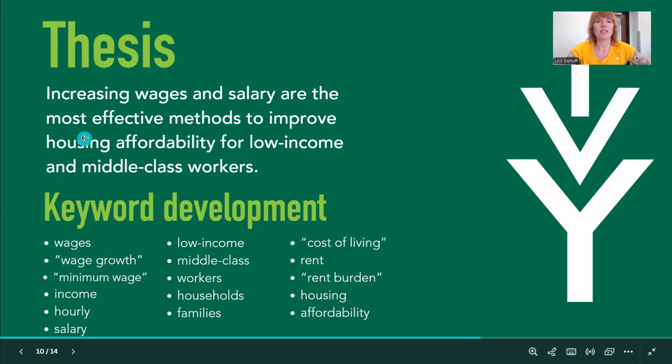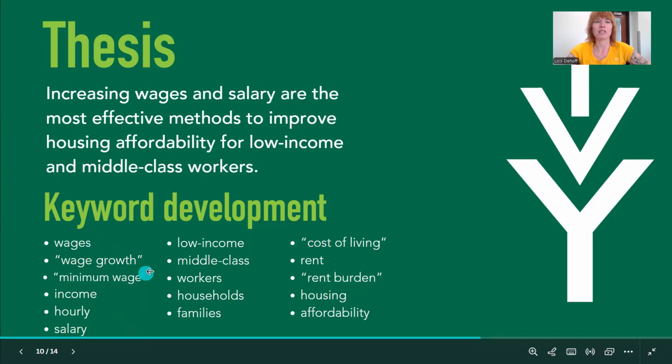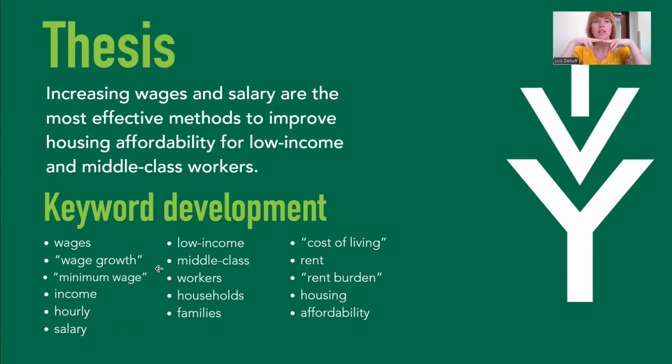And so look at the variations between some of the words that I have here. Increasing wages and salary. Okay, so what words do I have for that? I have wages. I have wage growth with quotes. I have minimum wage, again, with quotes. If I remove them, that would change the whole story. We have income, we have hourly, we have salary. We have low income and middle class. We have workers, households, families, cost of living, rent. All of these words tie to the topic.